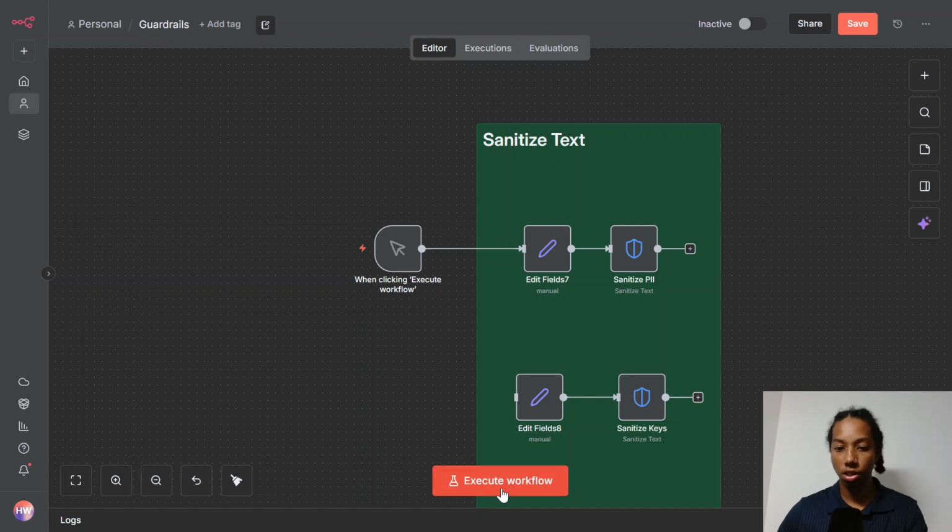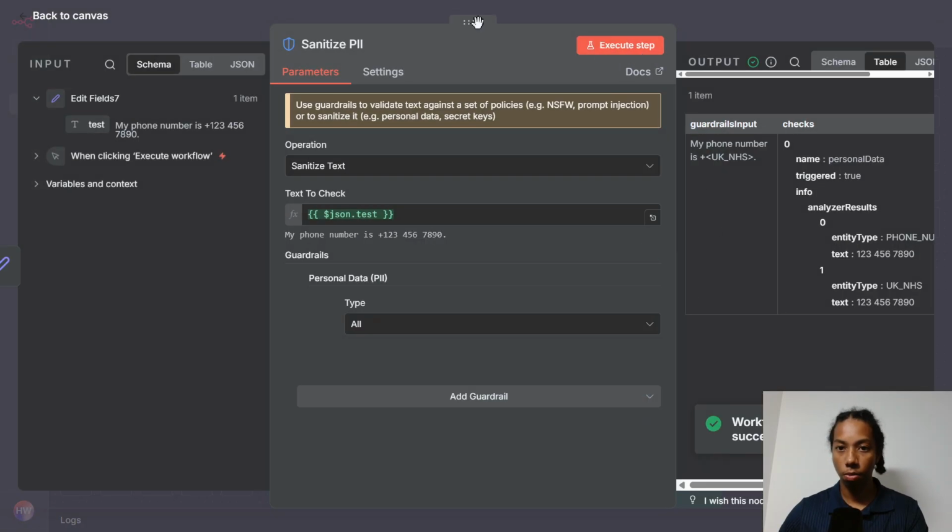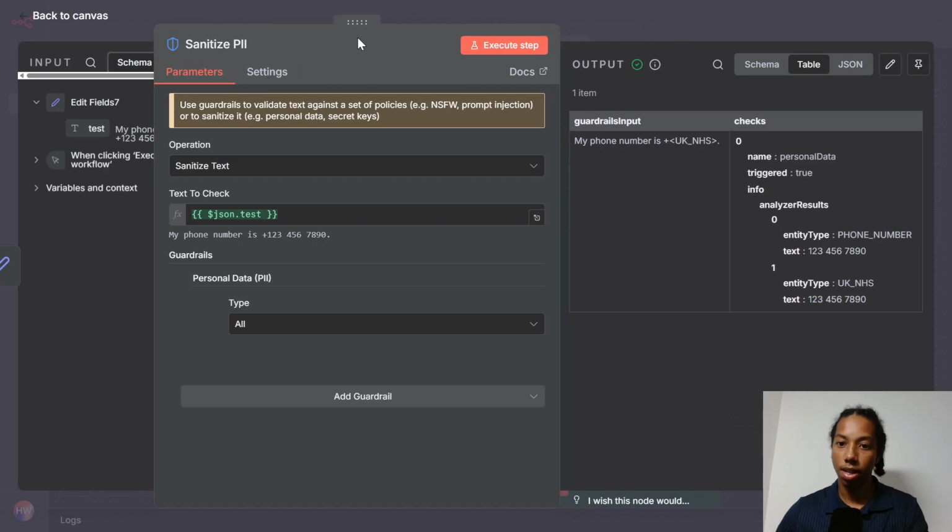And so if we just give this a run here and we just open this up, we can see here that it's now saying my phone number is, and then UK, it's blocked. But my phone number is down here. So you can keep a log of this if you want in a system, if you want to keep it saved. But when you're sending your data through to an AI, you can have certain stuff hidden, such as your phone number, like this right here.